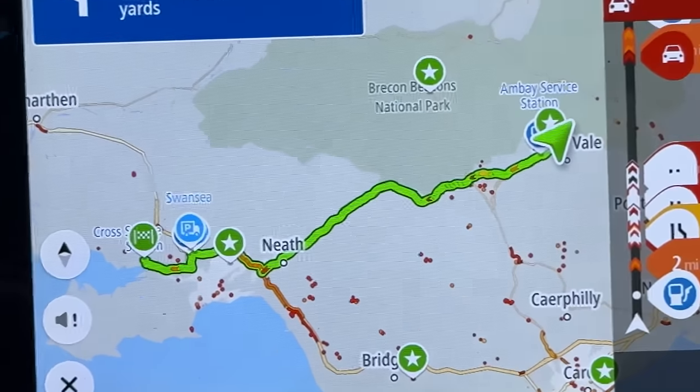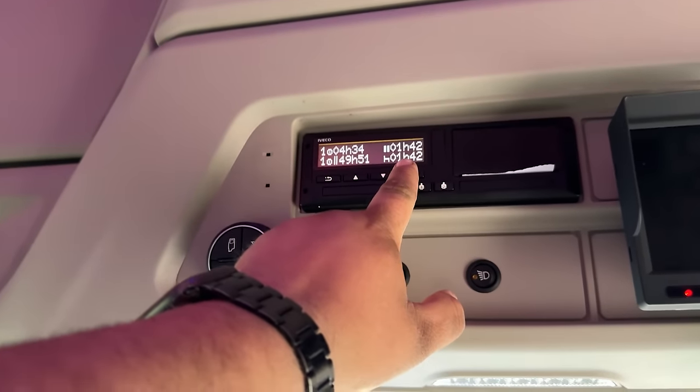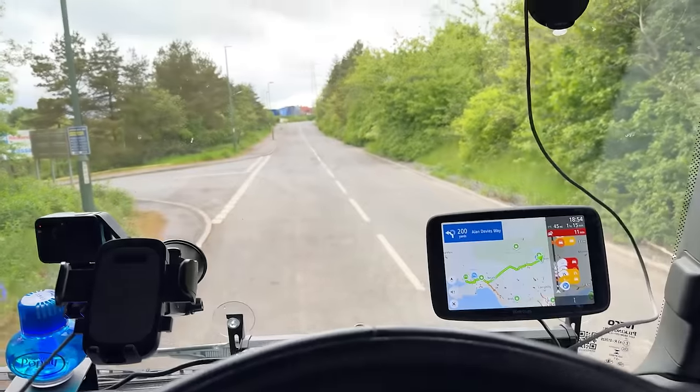It's twenty to six — I've made the executive decision, we are going to start driving. There's still quite a lot of traffic but I'm hoping most of it will clear up soon. We're looking at seven o'clock by the time we park up, so I don't want to arrive too much later than that. I've been here an hour and 42 minutes — pretty much the 45-minute break plus an hour. Reset suspension, and we're going — see you at the next stop.